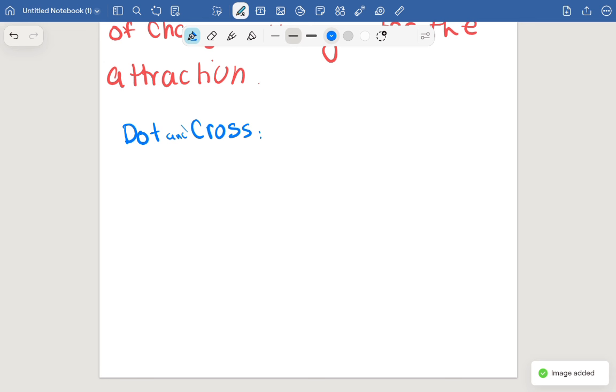Now, let us say the rule for an ion X to the power of n plus and Y to the power of m minus. An example of this would be Na+, or it could be N3-, for example. Okay, let us represent both of these. We first start with representing Na+.